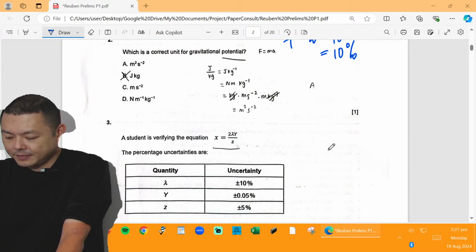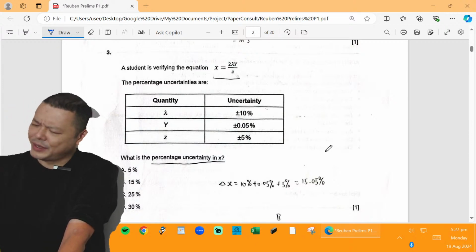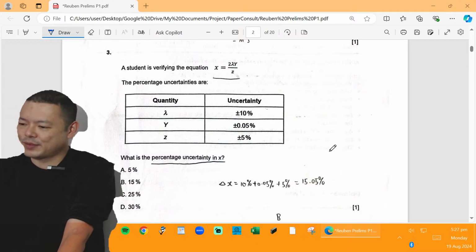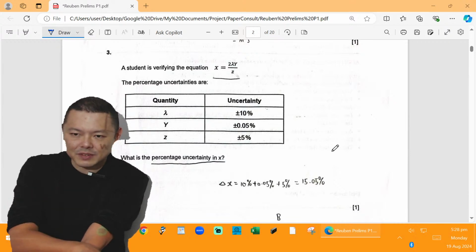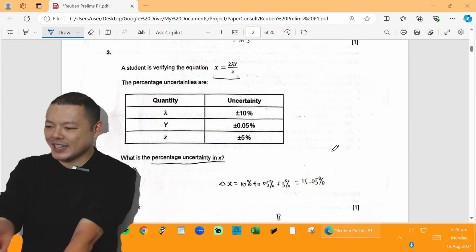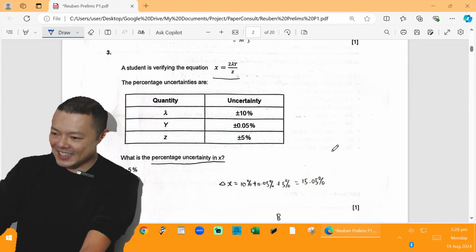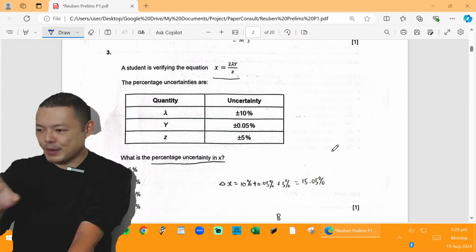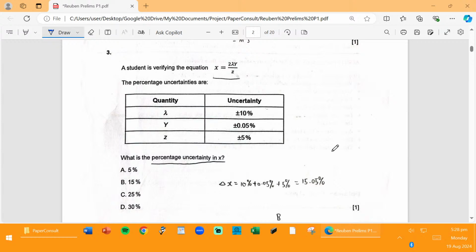Uncertainty is 2 SF if it's more than 2%? No, oh no. Where do you get that from? Percentage uncertainty is just 2 SF straight up. So the rule is percentage uncertainty doesn't have to be 1 SF. Absolute uncertainty absolutely must be 1 SF. Percentage and fractional uncertainty can be 2 SF, and fractional uncertainty is not in a fraction, it's in a decimal. Yeah, 2 SF, that's fine.